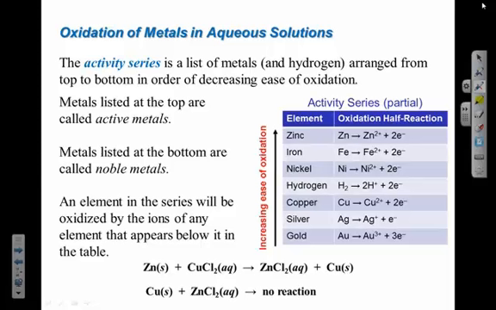And when I look near to the bottom of the table, what I find are elements that are precious, like gold and silver and platinum, mercury. Those are the elements that attract their electrons more effectively. So that's what makes gold and platinum precious. It's not because they're rare metals. There are lots of metals on the periodic table that are way more rare than gold. What makes gold precious is the fact that it doesn't easily oxidize.